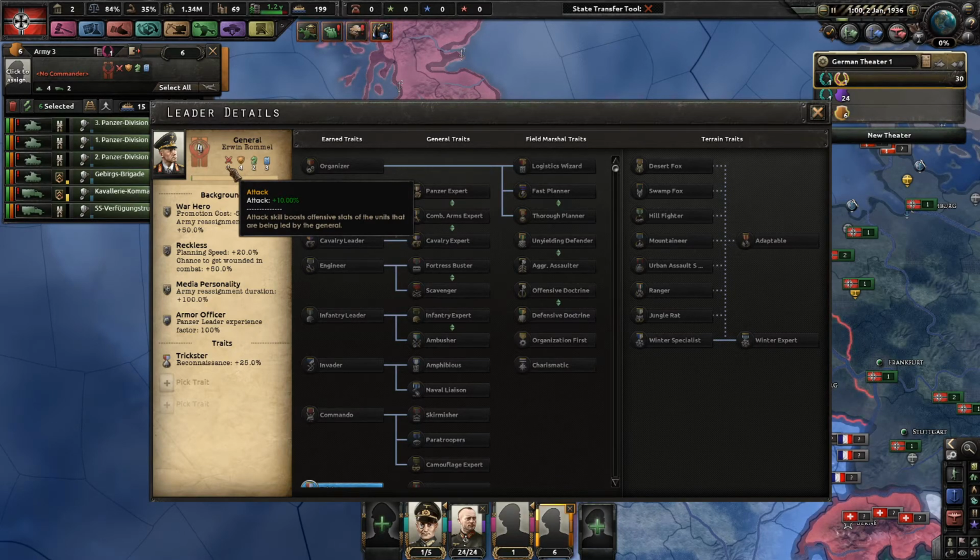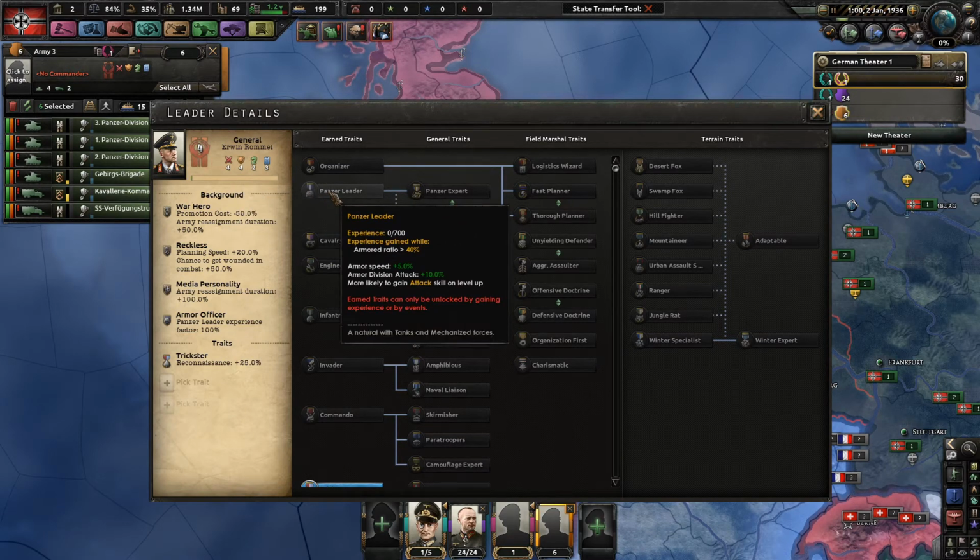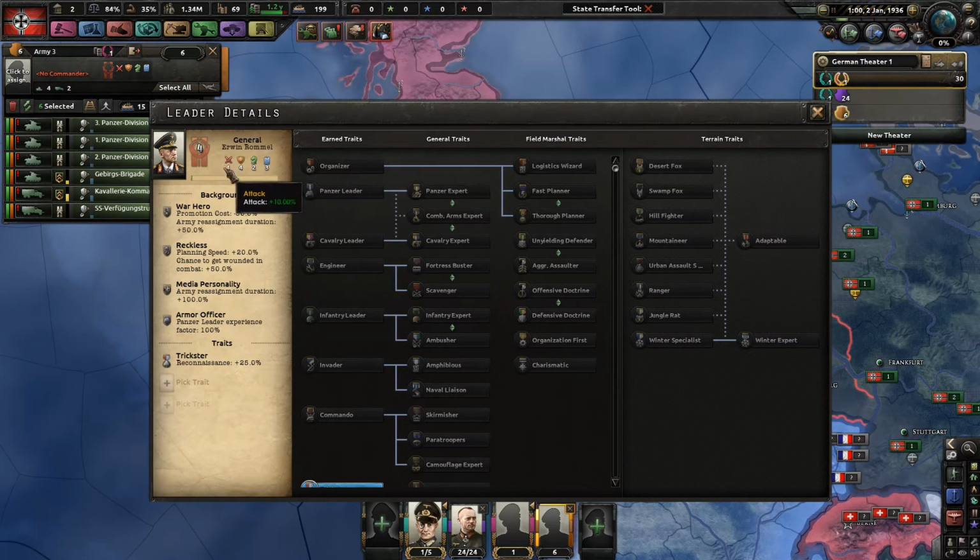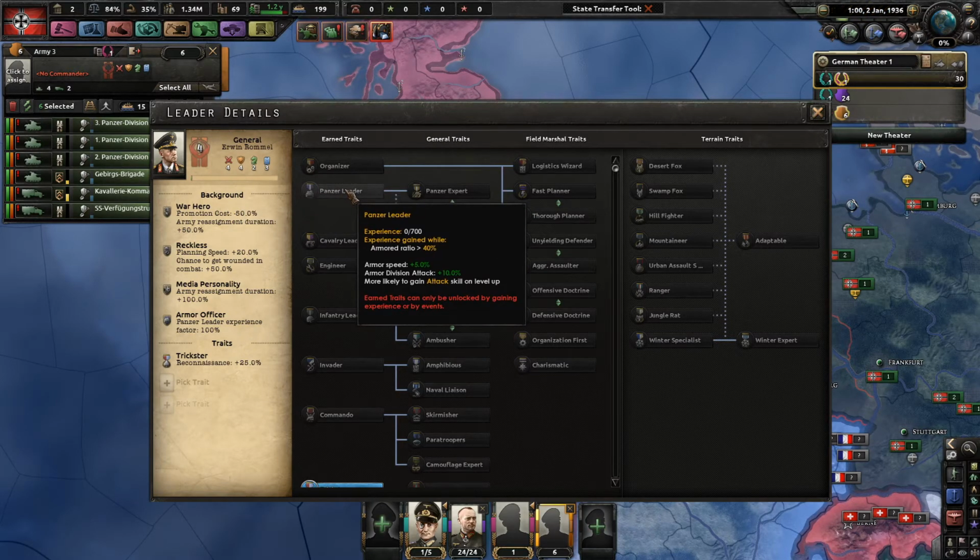So the division is considered to be infantry rather than armor. But if you're having an armor division, then you will most likely be on the offensive all the time. So you want to bring up the attack overall from as many sources as possible. So right now he gives a 10% bonus to division attack. If you were to get Panzer Leader, he would give another 10% on top of that.